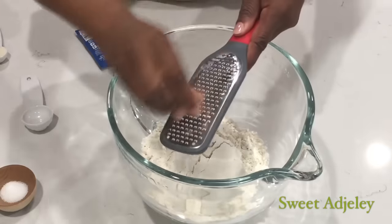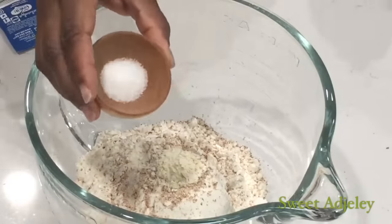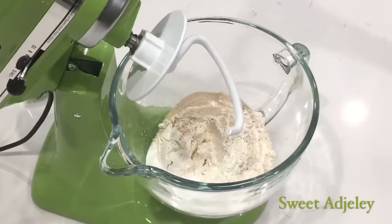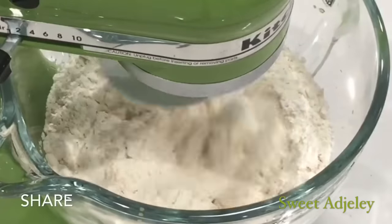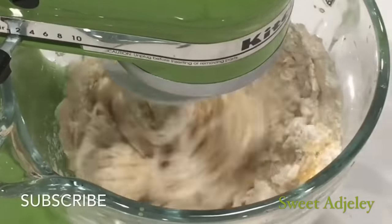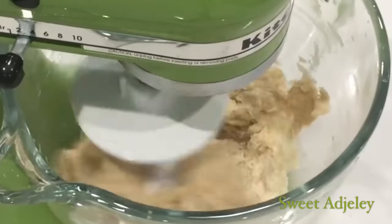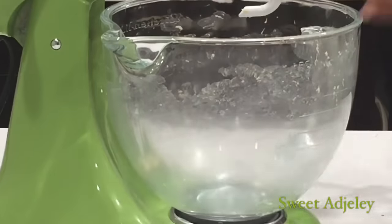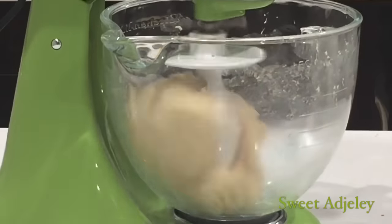I'm going to grate about a quarter of this nutmeg onto my flour. Then I'll add the rest of my ingredients, making sure to keep the yeast far away from the salt so that it does not disturb or kill my yeast immediately. So now I add the yeast, make a well in the middle, add my butter, half of the water, and we're just going to mix it up. I'm going to add the rest of my water little by little until I have reached my desired texture. I used about three quarter cups of water — I had one cup but didn't use all of it because I do not want a runny dough. So at this point, this is the texture that I'm going for. It is perfect. So now I'm just going to knead it some more to create the nice gluten that bread so requires.